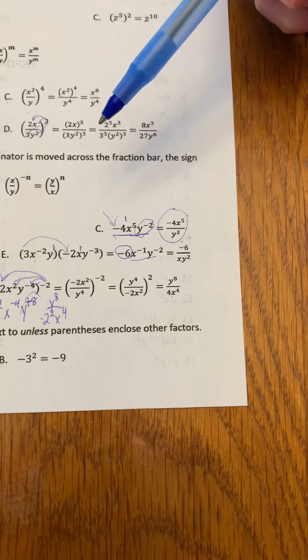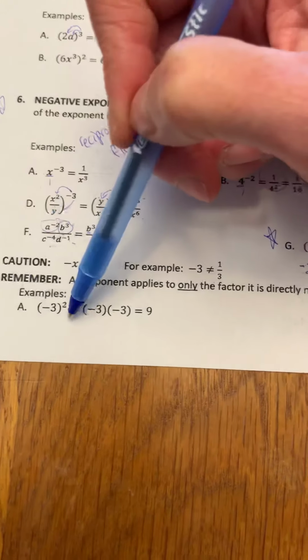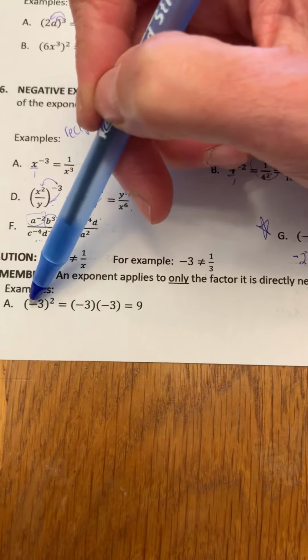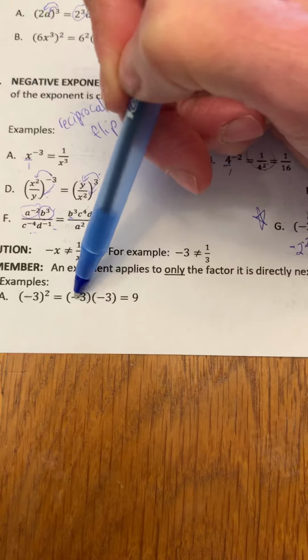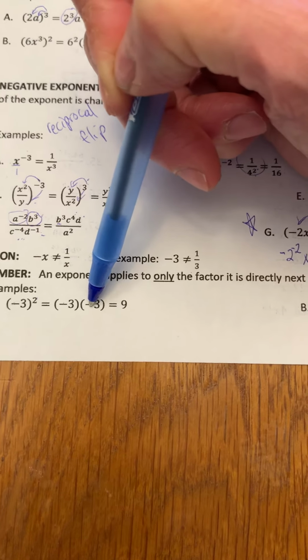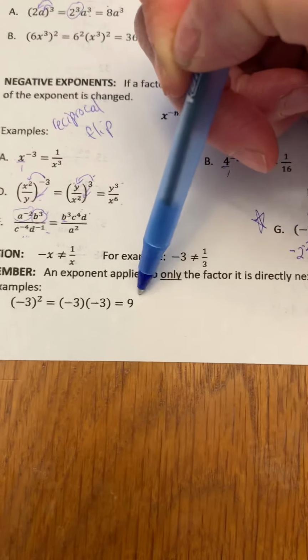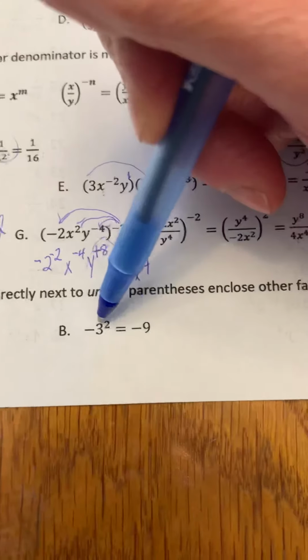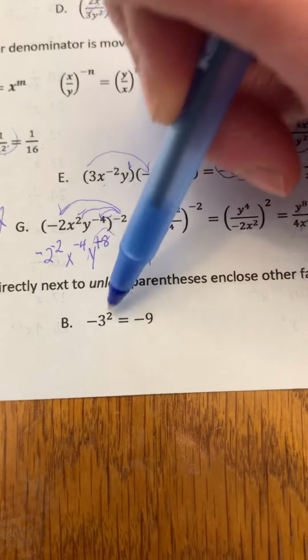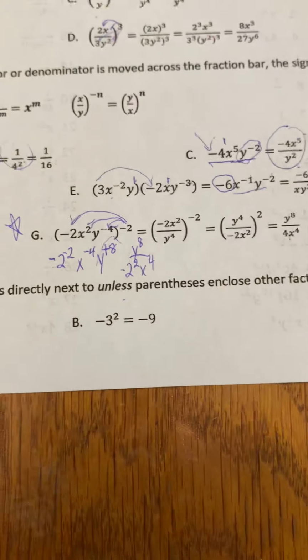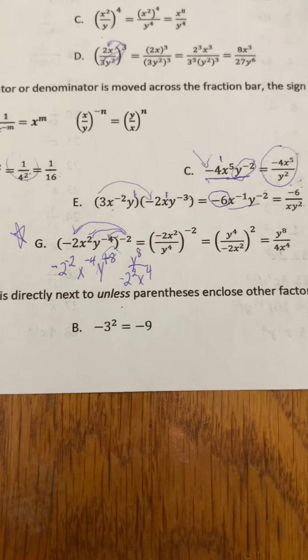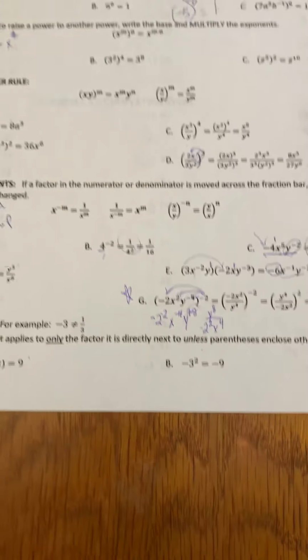Okay, take a look at this, and here's another example of being very, very careful about brackets. This says negative 3 squared, which is negative 3 times negative 3, and you can see there's an even amount of negatives there, so we get a positive 9. Here, though, we have subtract 3 squared, and that ends up as a negative 9. Really important that you understand that the parentheses make a huge difference.